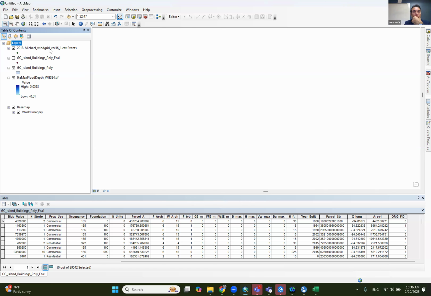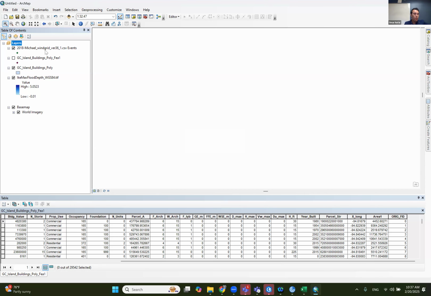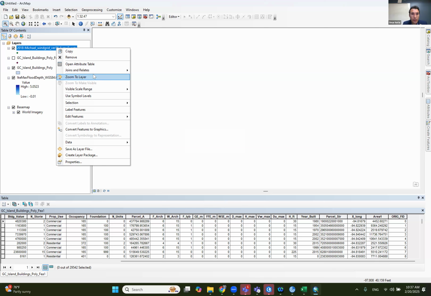I'm going to zoom in, click on this, and then say zoom to the layer.